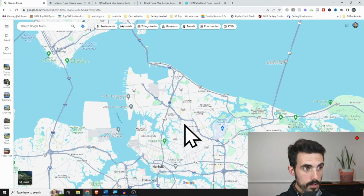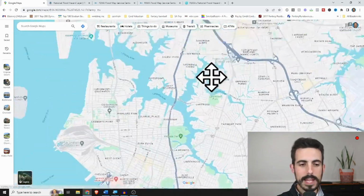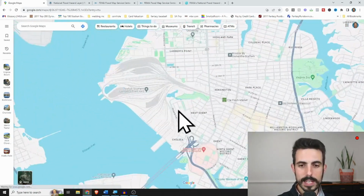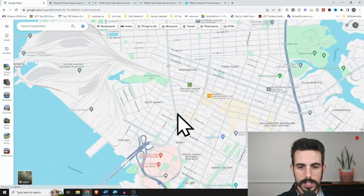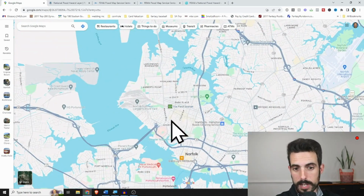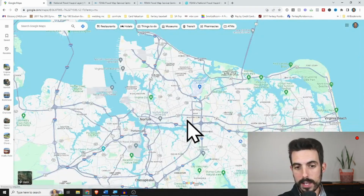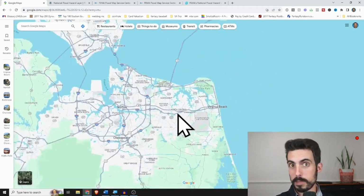So a road that if you Google it, from your house to your work might take 17 minutes, traffic could make it 30 plus very, very easily. And especially if the tunnel backs up, which can be a problem, all these things can add up. And then if you live on the corners of the city, like in West Ghent, for example, crossing over Hampton Boulevard, taking Hampton Boulevard, this main road to the tunnel, it can be frustrating because there's a long backup during rush hour. Getting across to Virginia Beach on the 264 from the west side of Norfolk can be frustrating.